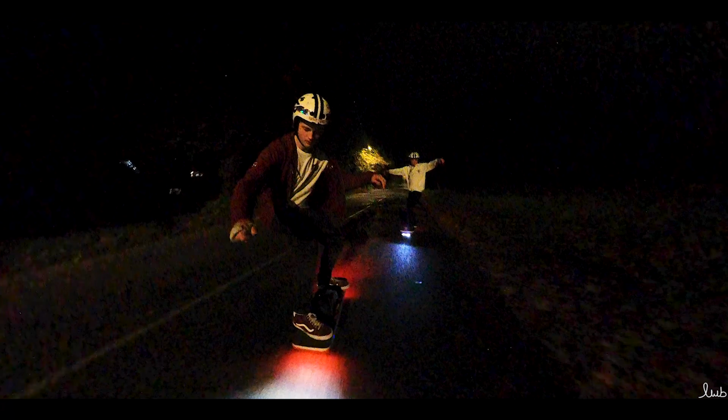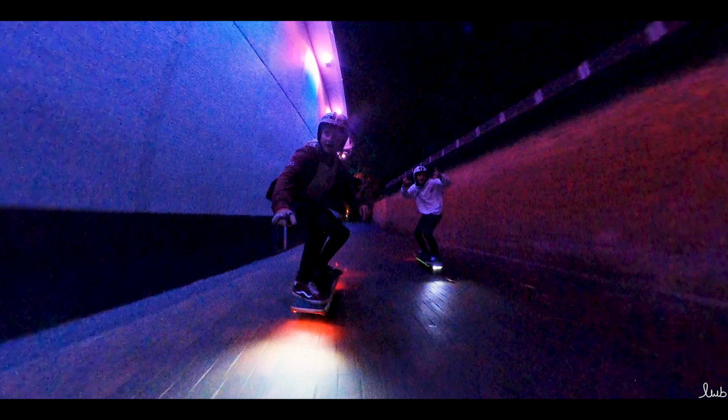The integrated lights in the Onewheel are absolutely amazing. I mean, you literally never have to think about it. It doesn't matter what time of day you want to go out and ride. You turn that board on and you can go and shred. You don't need to charge any lights. You don't need to charge a remote. You just charge the board, you get on and go.